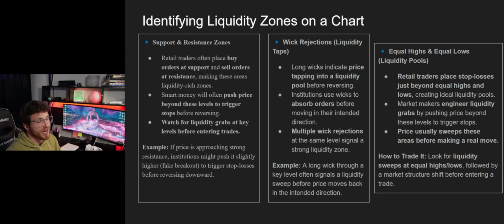So how to trade it: look for a liquidity sweep at equal highs or lows, followed by a market structure shift before entering a trade, and then you would target whichever high time frame liquidity you have below or above, whichever is the opposite of where you took out the equal highs. So if we took out equal highs, we swept the liquidity off those equal highs to the upside, and price starts to shift structure to the downside, we'd scale down to our lower time frames, look for an entry, and then target our sell side liquidity down below.